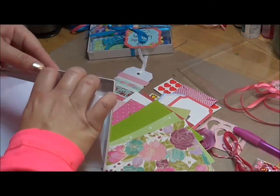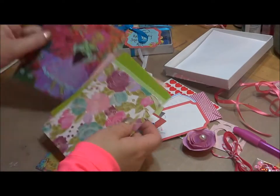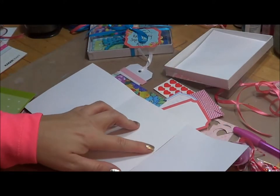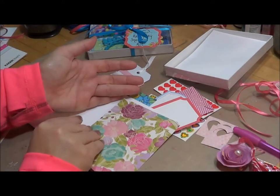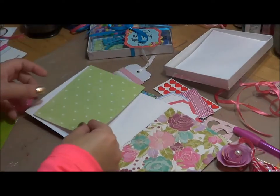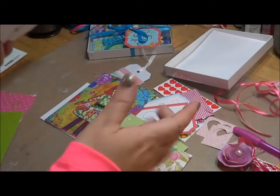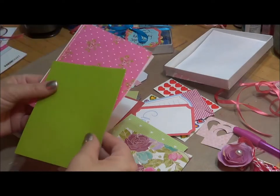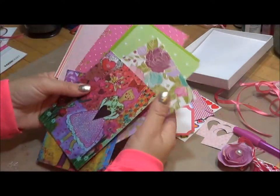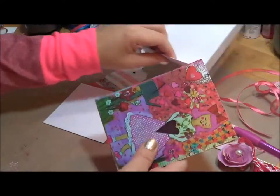And then of course the white envelopes — these are just envelope stationery holders. Let me show you what my intention is. So you take your card and you can create one of these fold-out cards. You can even use your washi to put this piece on here, make it a fold, then you can make it a fold-out or fold down. And then you can use these pieces to decorate the inside of the cards, or you can even cut these up and use them for something else. That's the idea behind adding the different types of papers, different colors and designs that coordinate with the actual cards. You can use your own cards or put blank cards in there — just something so that they can create.